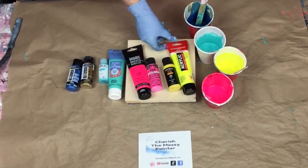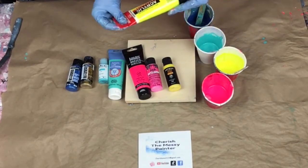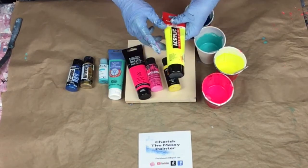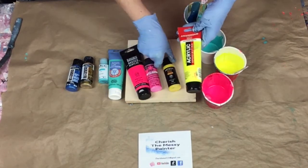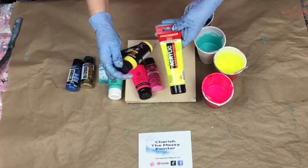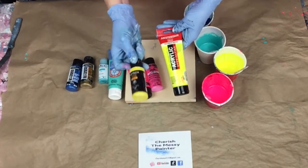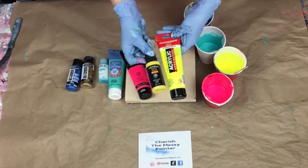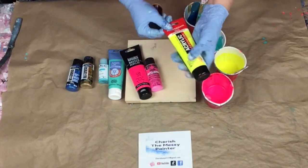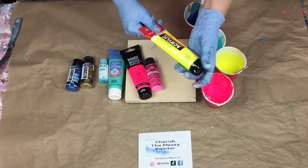Okay, I'm back, and I am doing a fluorescent painting. Well, some of the colors are going to be fluorescent. I have this Reflex Yellow by Amsterdam, and I've added a little bit of the Arteza Dreamy Lemon Yellow because I believe this is not transparent, and I want this color to stick. I don't want it to sink down and disappear like it did with one of my other paintings.